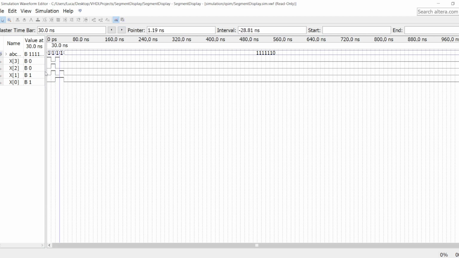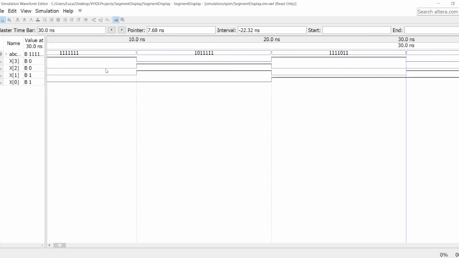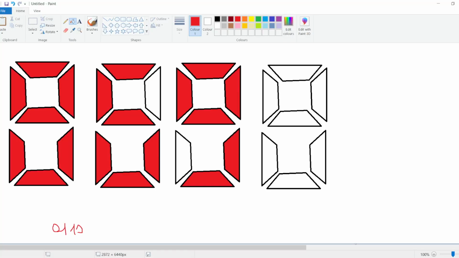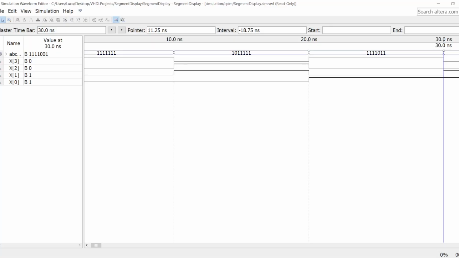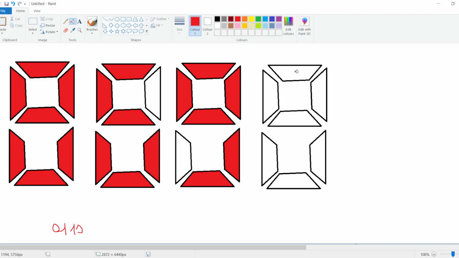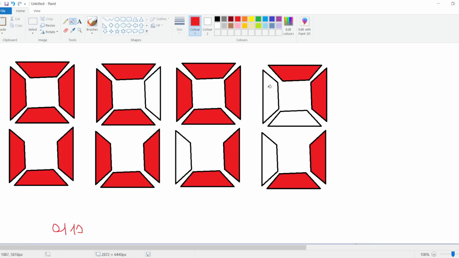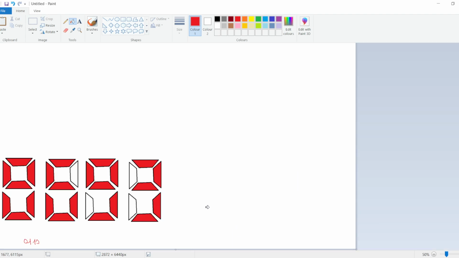Ah, okay, I could use this. 1, 1. And as an output, I have 1, 1, 1, 0, 0, 1. Let's color everything. 1, 1, 1, 1. 1, 1, 1, 1. 0, 0. 0, 0, and 1. 3. Yes. So, it is working properly, in my opinion.